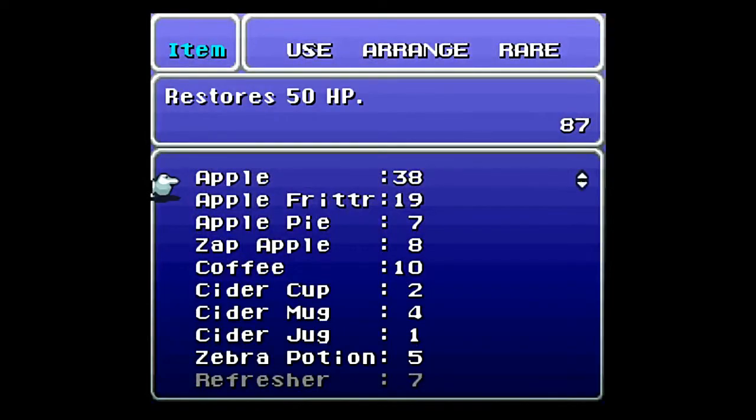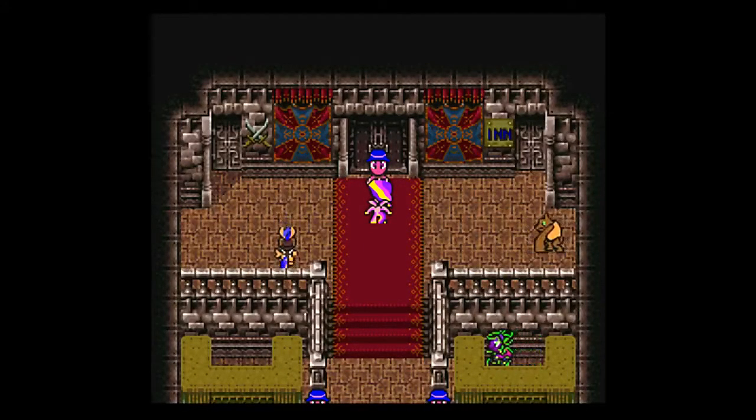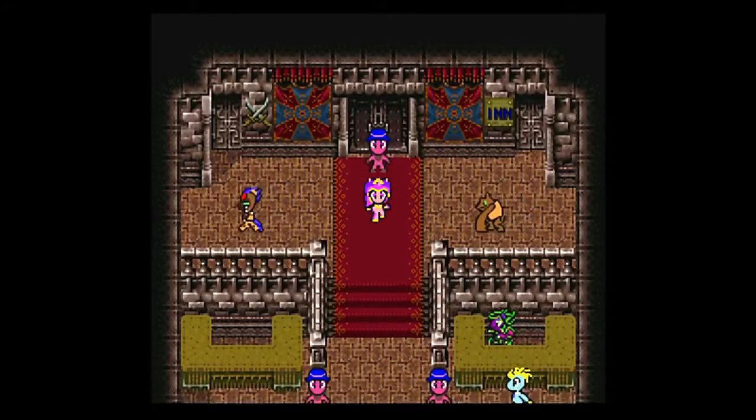We still have 38 apples, or I think I did bet an apple, right? But yeah, we still have the exact same amount we did. Normally, if you lose, you'll lose the item that you bet as well. Obviously, if you win, you would have gotten what you saw up there above the hairdryer of doom before I started the battle, which was the cupcake.